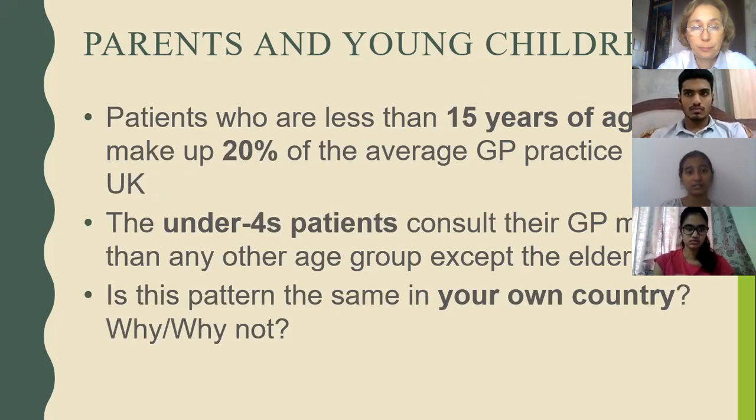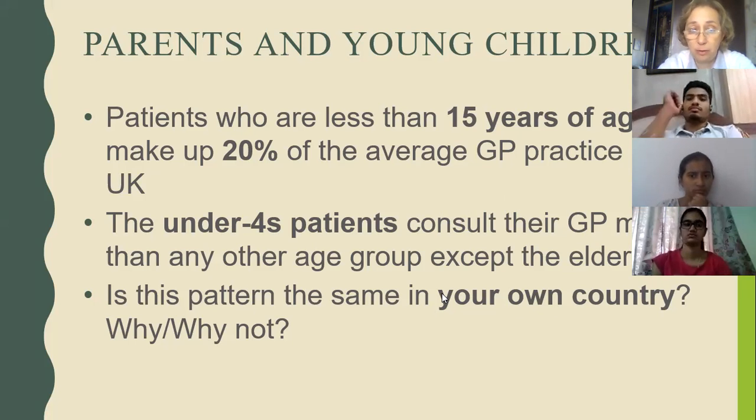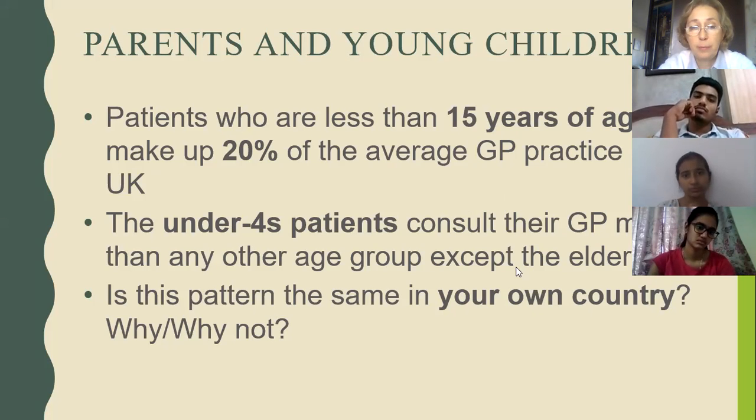Well, and there is some statistics here on this slide. So you see that this is statistics from the United Kingdom. Patients who are less than 15 years of age make up 20% of the average GP practice in the UK. So 20%. And the under-fourteen patients consult their GP more than any other age group, except the elderly. So I understand that we don't have exact statistics for your country, but what do you think? Is the pattern the same in your country?